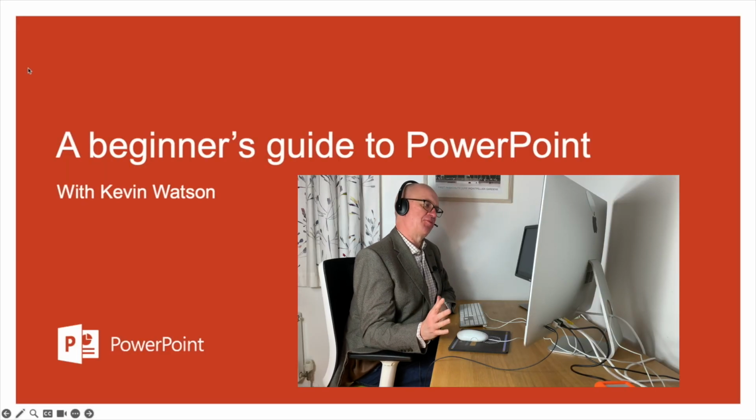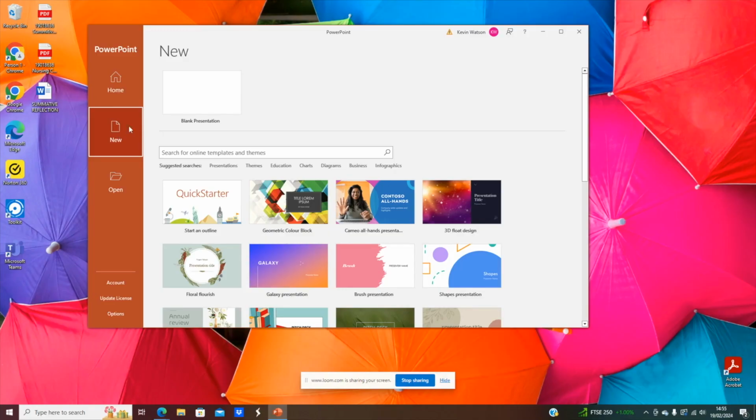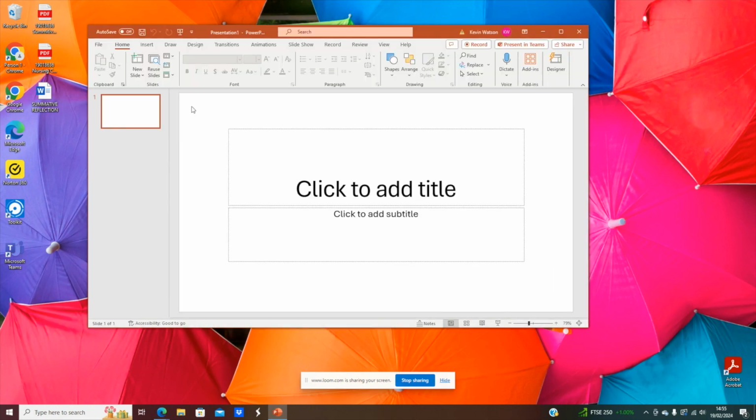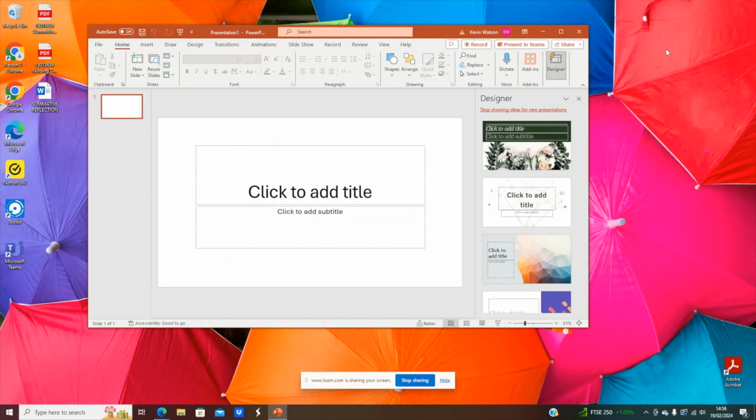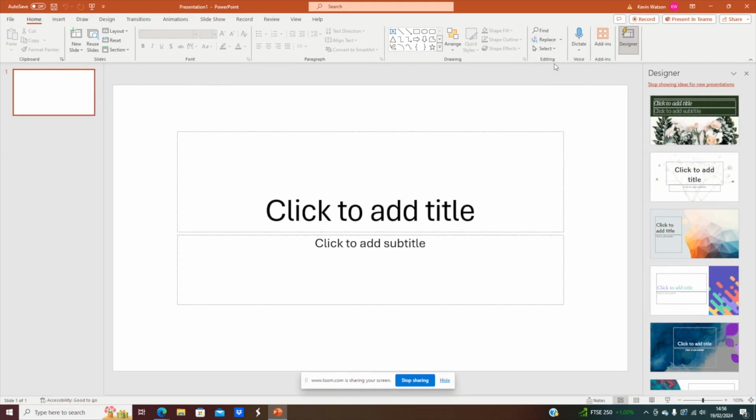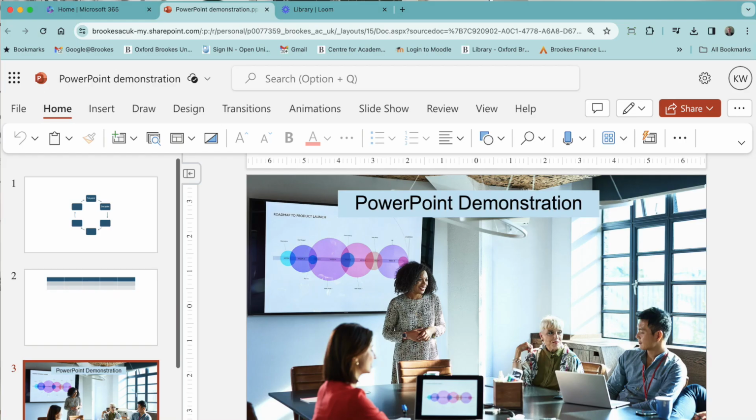The first thing I'm going to do, obviously, is open PowerPoint. And it's worth bearing in mind that there are different versions of PowerPoint floating around. So what you see on the screen might vary depending on whether you're looking at it on a PC or a Mac, or whether you're using the online version. I'm using the online version today just because that's the one that everybody can access.